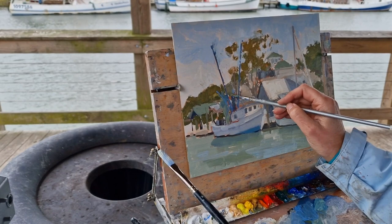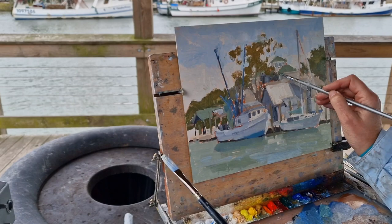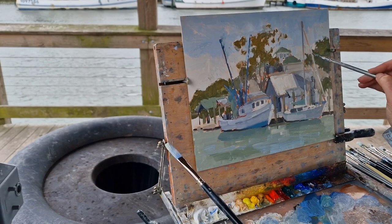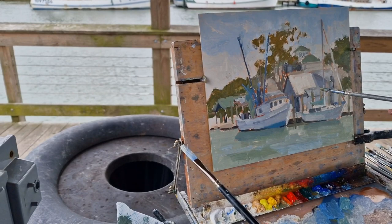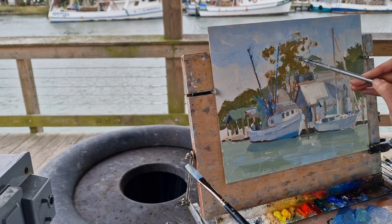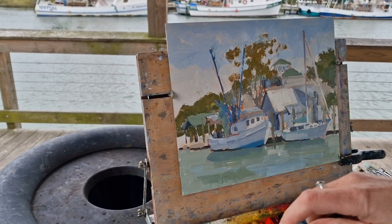I think we're nearly getting there for this painting, and I'm pleased with it. Just filling in any kind of gaps. It's all right to have some gaps showing, like little kind of ready bits showing through. They look quite nice. But these are a little bit cut-out, so I'm just softening some of the edges, and it probably needs some branches too, which I'm going to put in now.